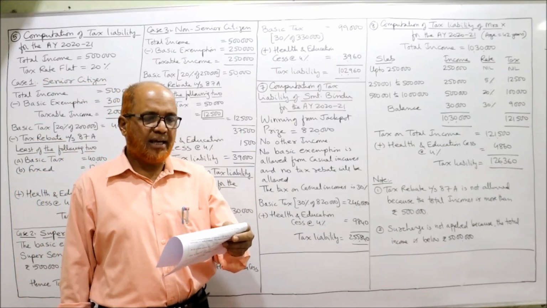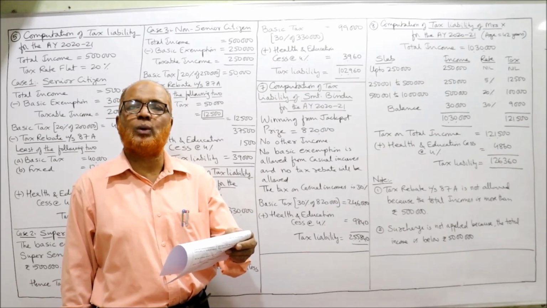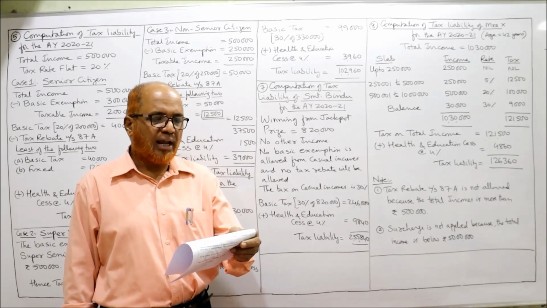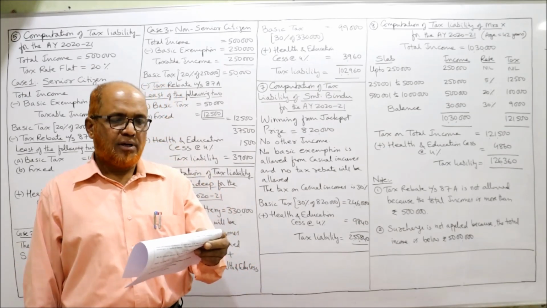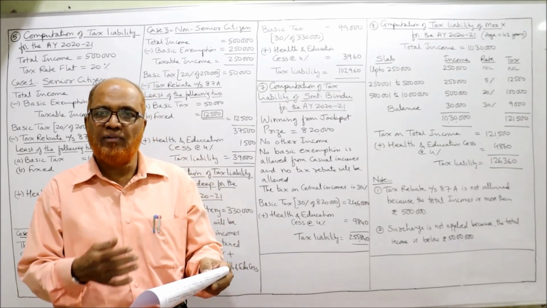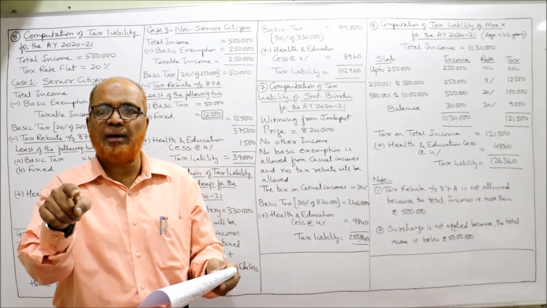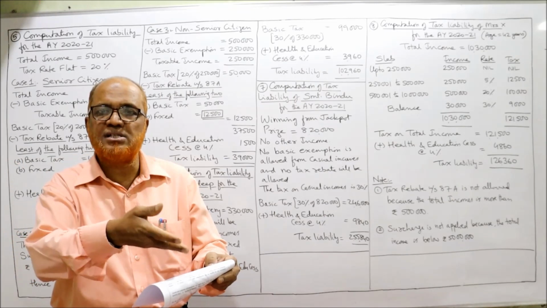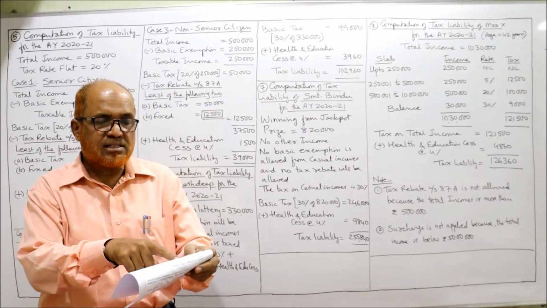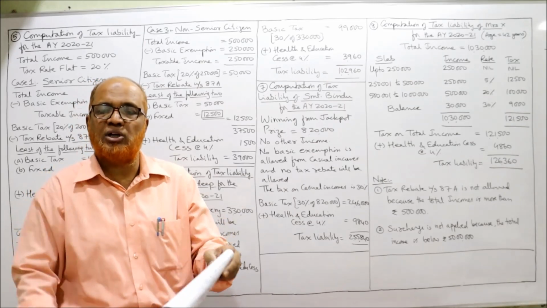Srimati Bindu won a jackpot prize of rupees 8,20,000 in a horse race and is not having any other income. Again, it is a casual income. Jackpot prize is a casual income. She is claiming exemption of rupees 2,50,000. She is claiming, but will the Income Tax Act give it? No. The Income Tax Act says you are claiming, but we won't give it because it is a casual income. For casual income, no basic exemption. She is also claiming tax rebate of 12,500. No, it will not be allowed.